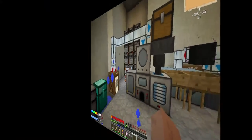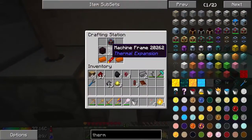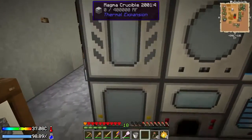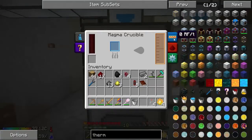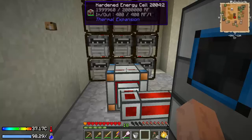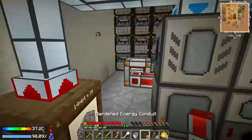I'll be right back. Luckily I had an extra machine frame lying around so I was able to get it a little bit quicker. There we go — how much can this thing run for? 400! Oh man, I have to actually boost up to that. Oh boy, that's a lot of power.